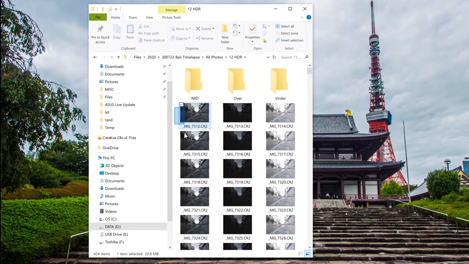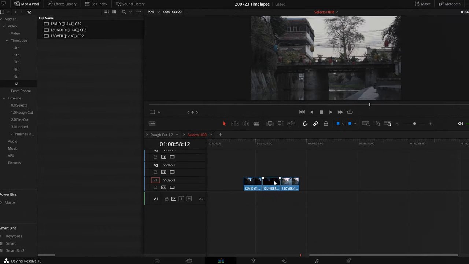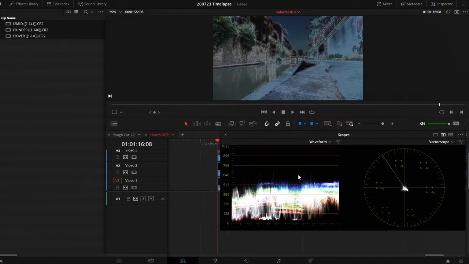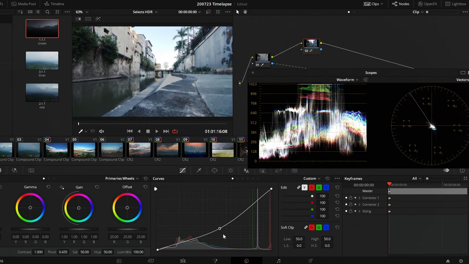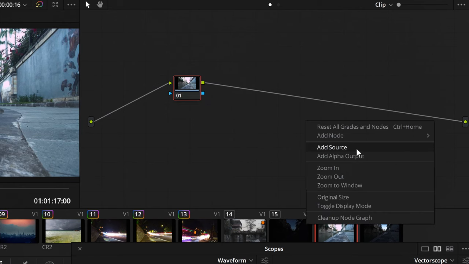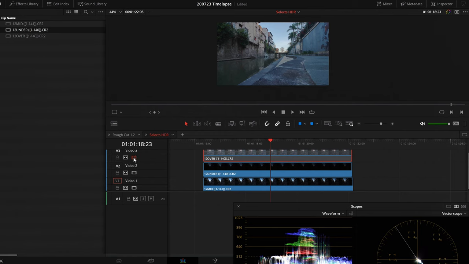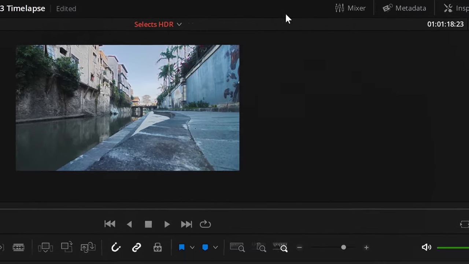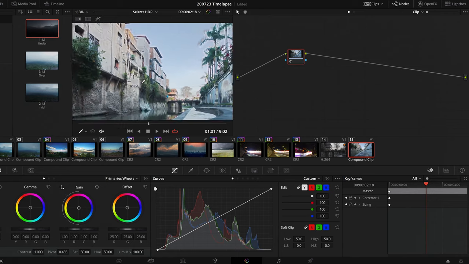But you can also divide pictures by exposure, import each picture as a video sequence in DaVinci, add all of them together with the brightest at the top and the darkest at the bottom. You want to keep highlight information from underexposed clips, and you want to keep shadow information from overexposed clips. To do so, just use add alpha output node so that alpha follows along to the edit tab. In the edit tab, you can combine all exposures into one clip using compound clip. And now you're free to grade your shots however you want.